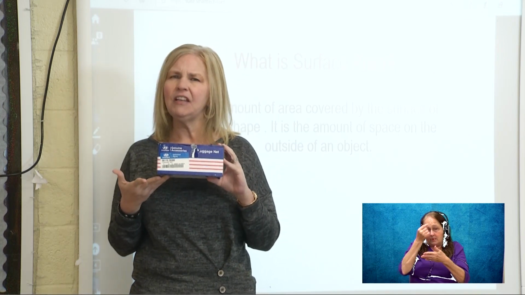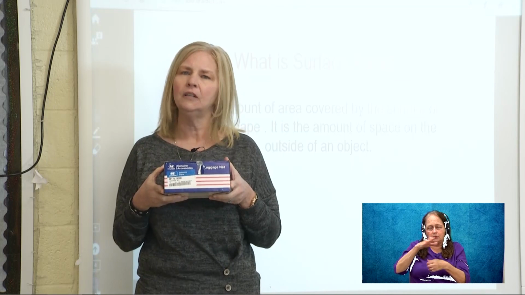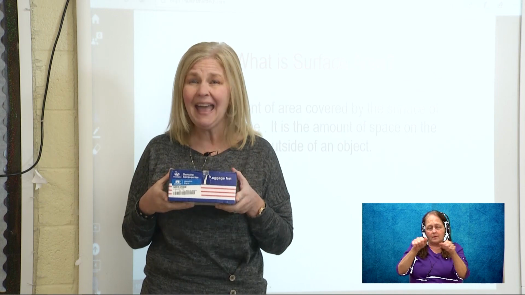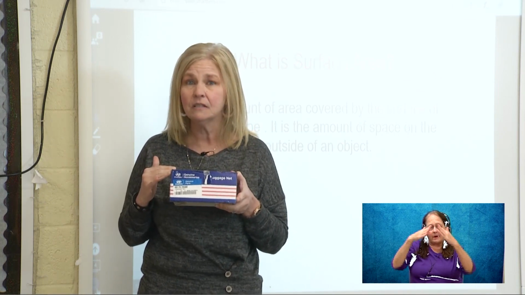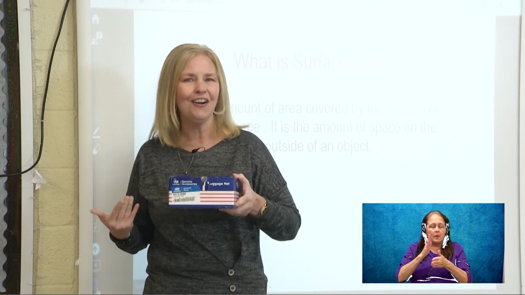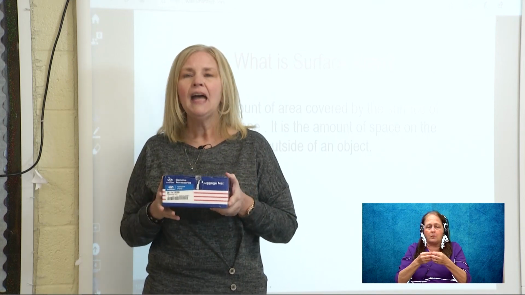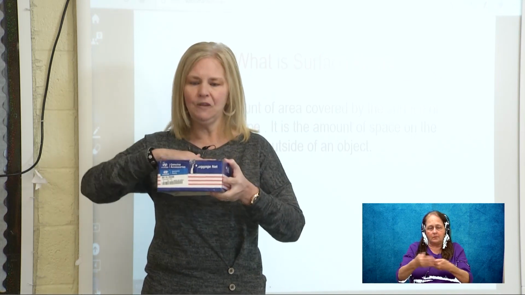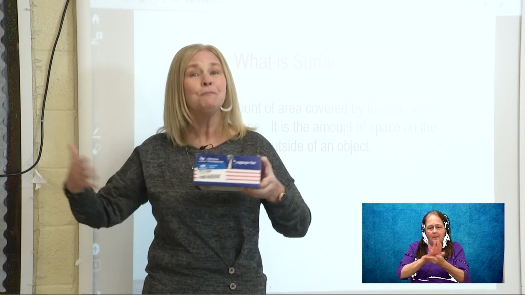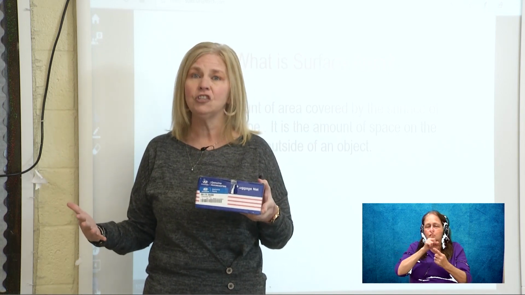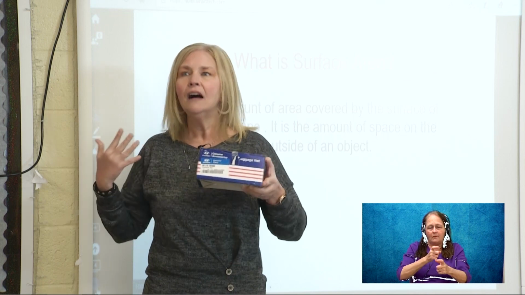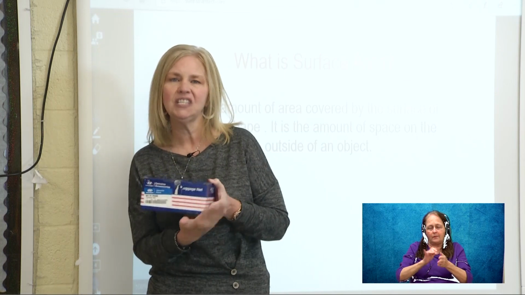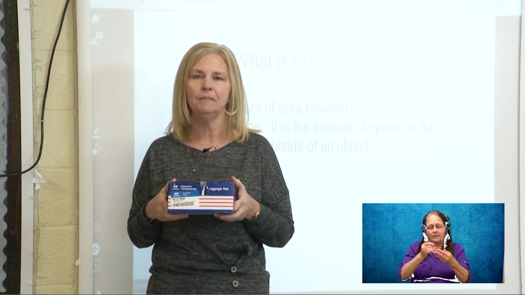Can you think of something that you might need surface area for? Maybe you would need surface area to find out how much paint you would need to paint a house so that you wouldn't overbuy or underbuy your paint. How about wrapping a gift? If you needed wrapping paper, you would need to know how much wrapping paper, especially if you were wrapping a really large gift. You wouldn't want to buy too little paper and then not have enough to wrap your gift. That's the outside of a rectangular prism.